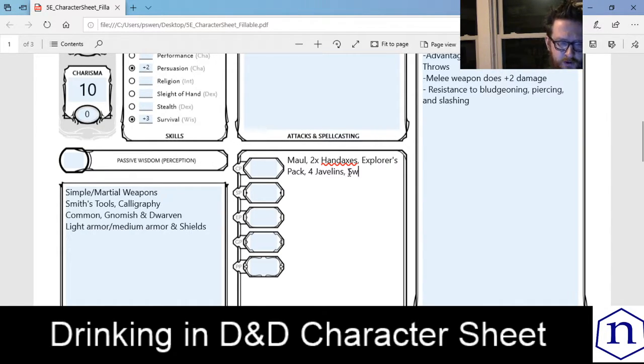Additional equipment, we're going to have smith's tools. Letter from the smith's guild. Set of traveler's clothes. And then we have some money. 15 gold pieces.